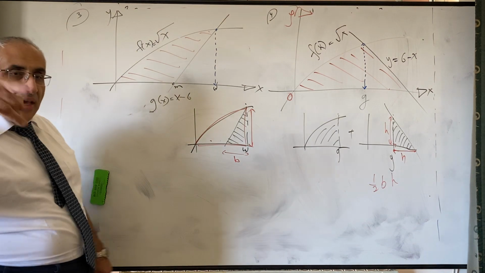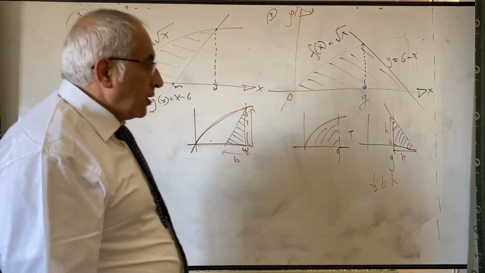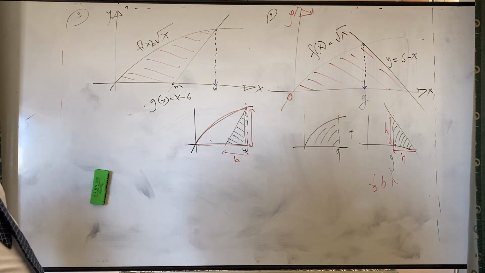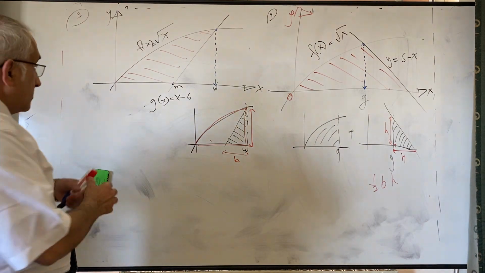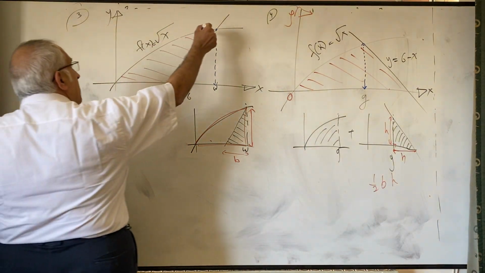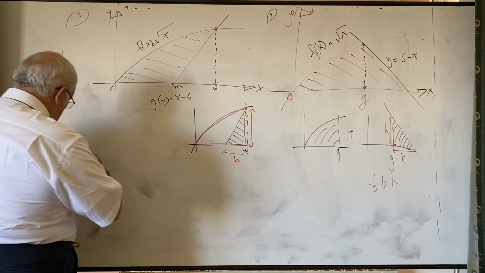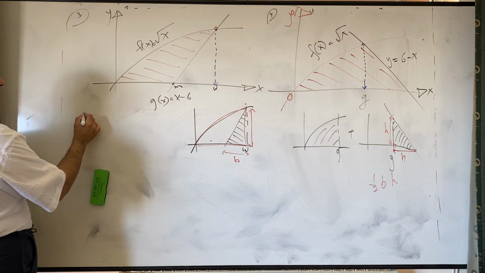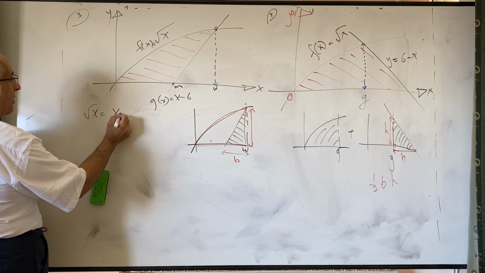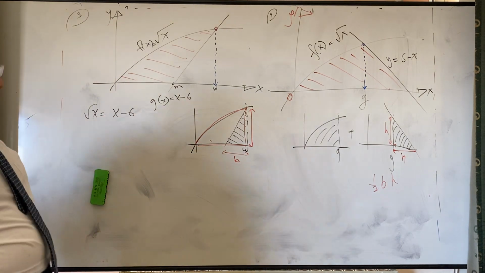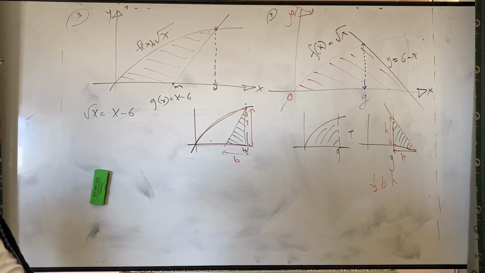So your turn is to think, and then decide. You don't all have to do the same thing. Be careful. So what can I do with that question? First of all, this is my baby. I call it W. So let me find out how I can find W. This point of intersection: square root of x equals 6 minus x. Sorry, x minus 6. So what should I do here? I need to solve it.